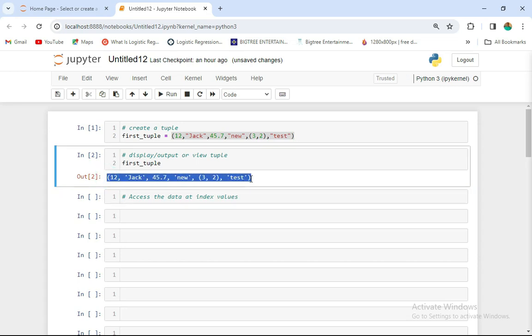Now each of them in a tuple has an index number, because we start counting from 0. Okay, and this index number starts from 0. In programming, especially Python, we start counting from 0. We don't do the normal counting 1, 2, 3, because we programmers are not like the ordinary world. So our counting starts from 0. Automatically this 12 is 0, this thing is 1, this one has an index number of 2, 3, this entire one is 4, because this 3 comma 2 is 1, and this other one is 5.